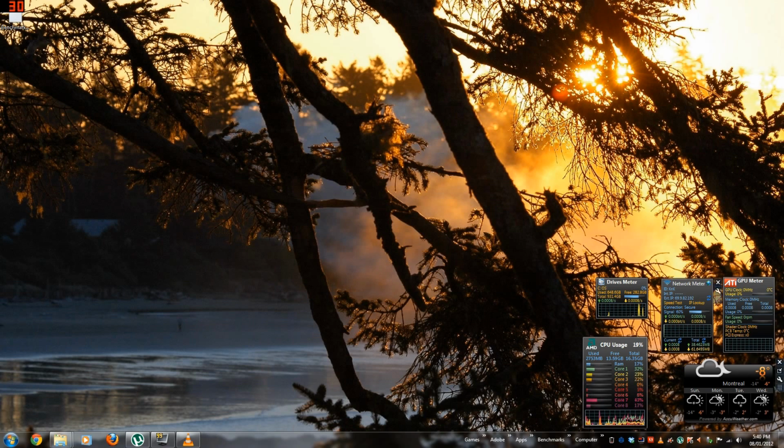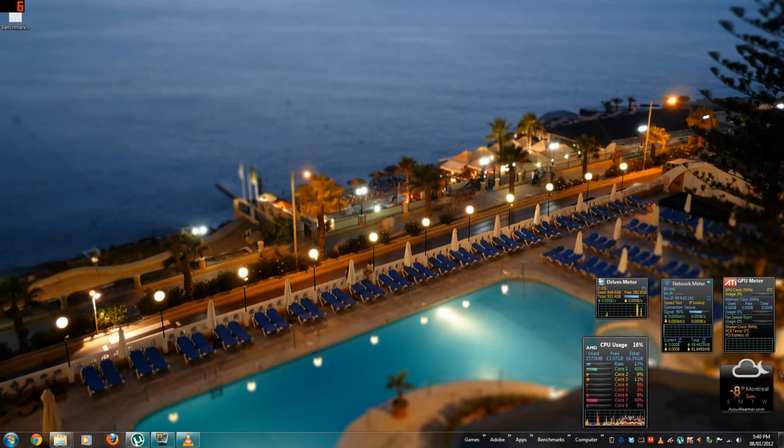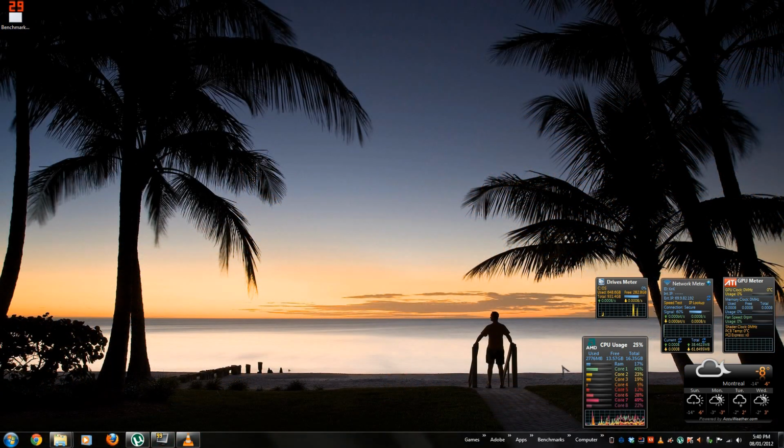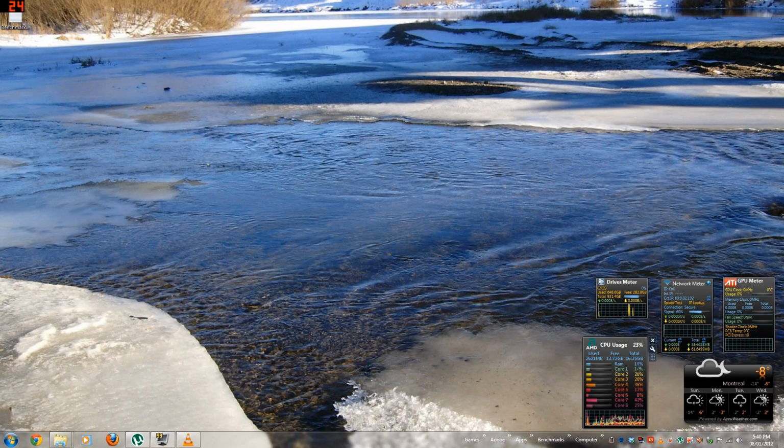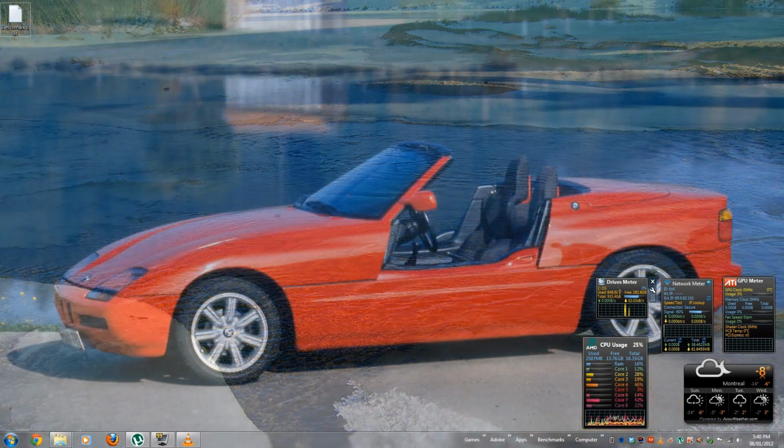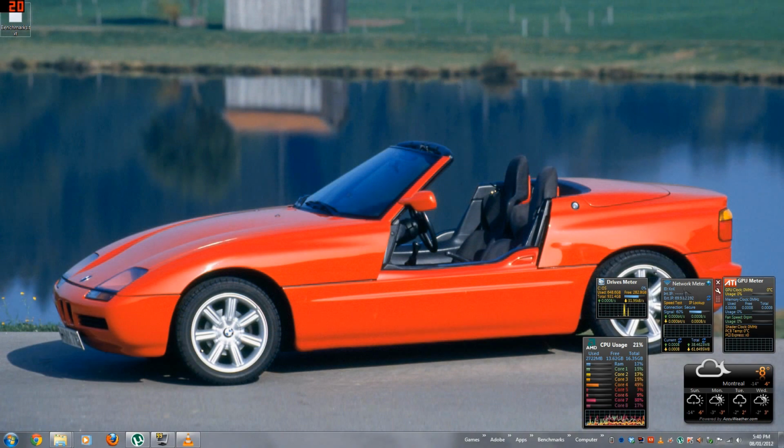The ones I chose is just a weather widget that updates the weather, and as you can see, it's -8. I'm in Montreal and it's Sunday. And the other gadgets I have tell me about my PC's performance. As you can see, I have a CPU usage meter, which tells me about the workload divided between each core. You can see I have 8 cores here. And if you go down to computer, you can see I have 8 hard drives also. That's pretty cool. The other gadgets here tell me about my drives and my network and my GPU.